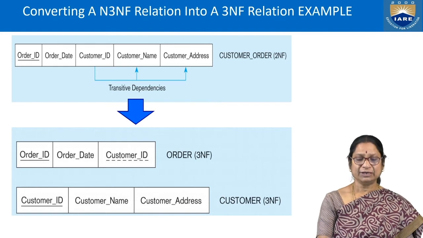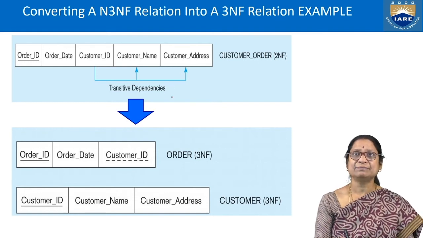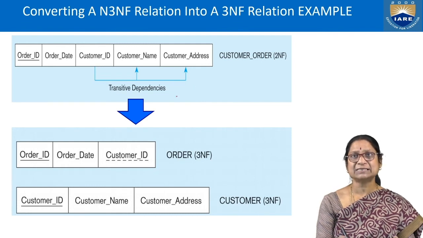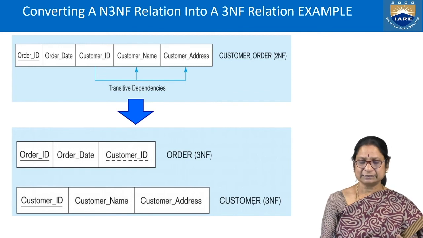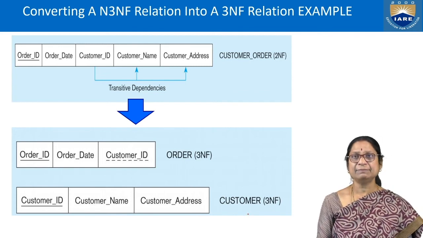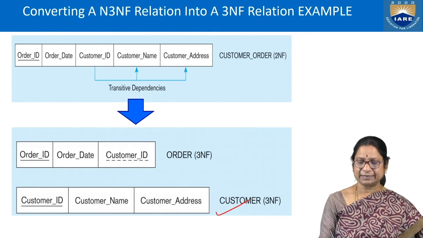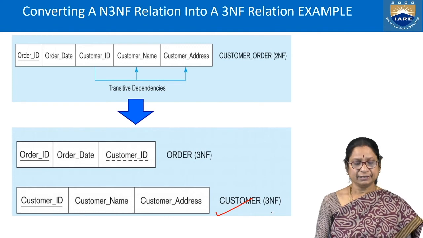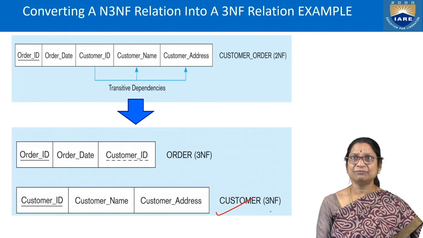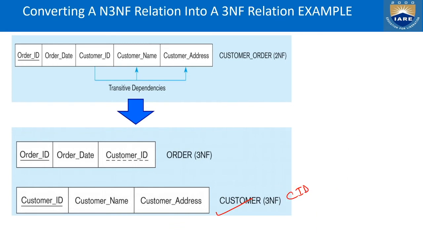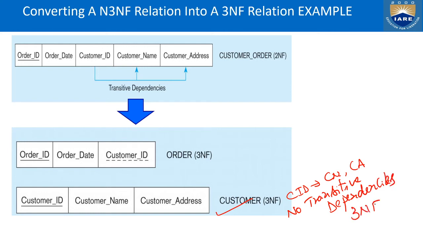As a part of that, the transitive dependency that exists is customer ID determines customer name, customer address. So that FD must be satisfied by my subrelation. So I am using a customer relation: customer ID, customer name, customer address. This transitive-dependency-related subrelation is there. Here, this is a key attribute and these two are non-key attributes. Only one FD exists, that is, customer ID determines customer name and customer address. And no transitive dependencies, so it is in 3NF.